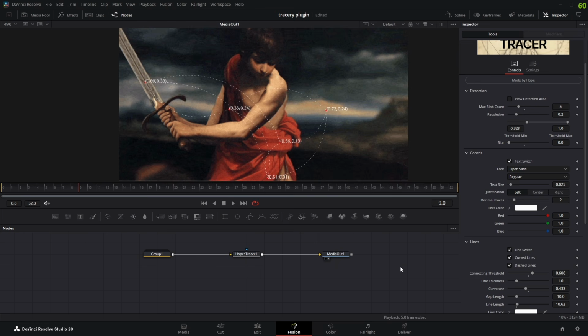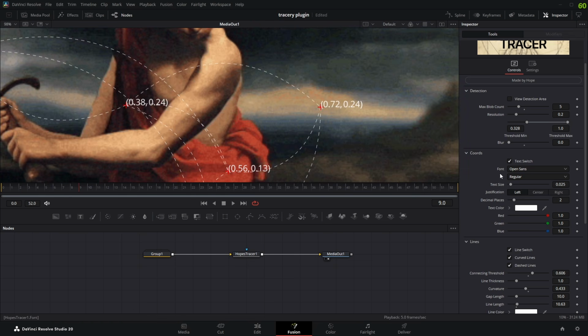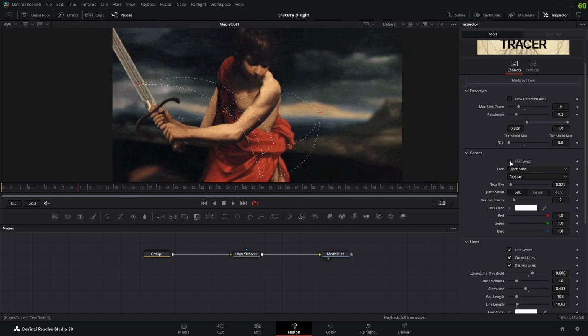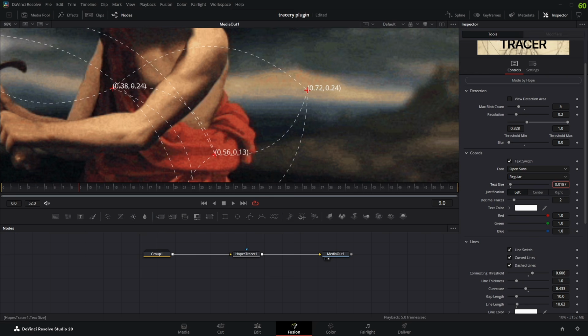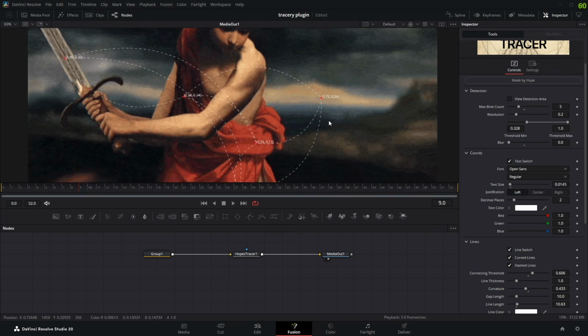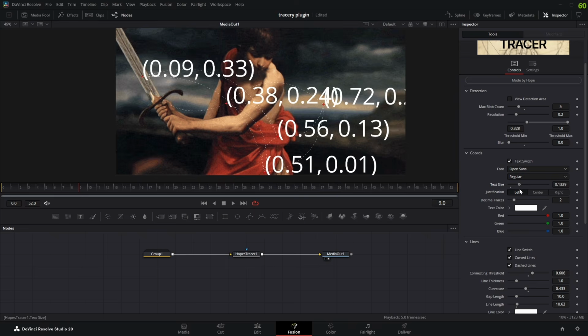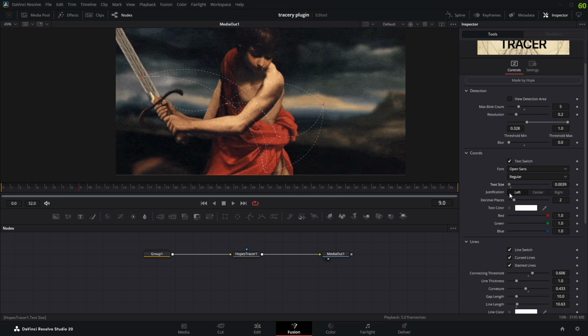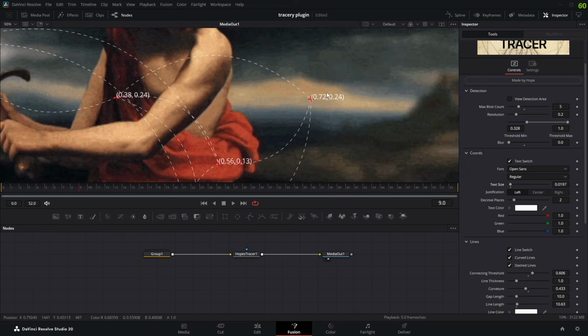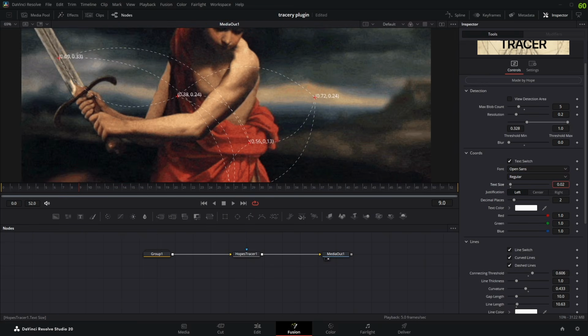And now there's one last thing to go over, and it is the text. As you can see, we have these coordinates. You can turn these off, but again, it just looks boring. I think keep it on, and you can change the size, maybe make it smaller. Okay, something like that. So they won't be too visible. Like definitely not make them this big or something, but also not too small, because then you won't be able to see them. Something like that. 0.01. Yeah, that looks pretty good. Maybe a little more. The default is pretty good, but I like to lower it a little.